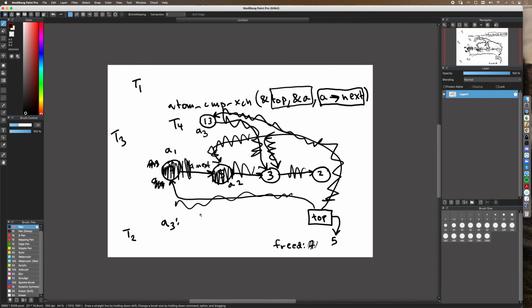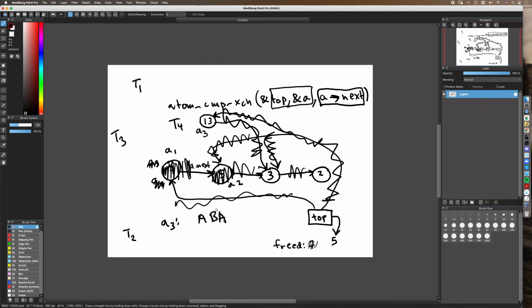So first it was A, and then it was B, and then it was A. The pointer was first valid, and then it became invalid, and then it became valid again, and thread 3 cannot see the difference, so it assumes that this is okay. Okay, so this is a really problematic thing.